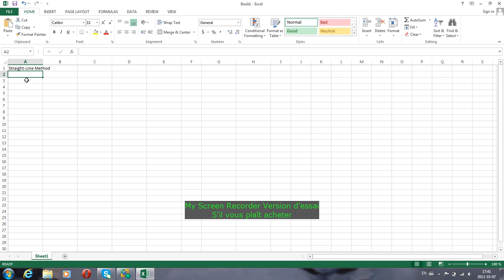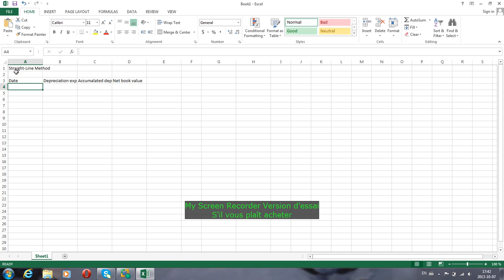In cell A3 we will enter the date, then we will press the tab button and we will enter depreciation expense, then press tab again, accumulated depreciation. You press tab another time and you enter net book value, then you can press enter.